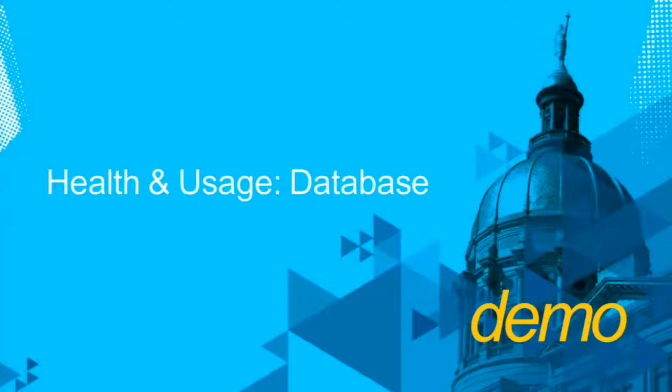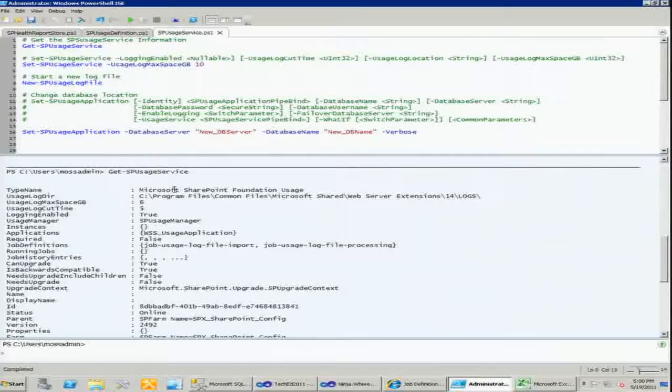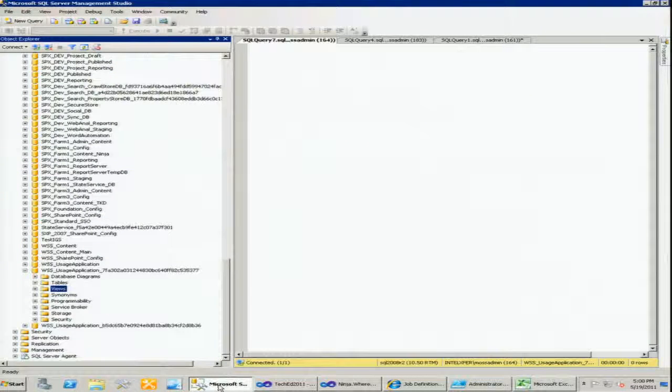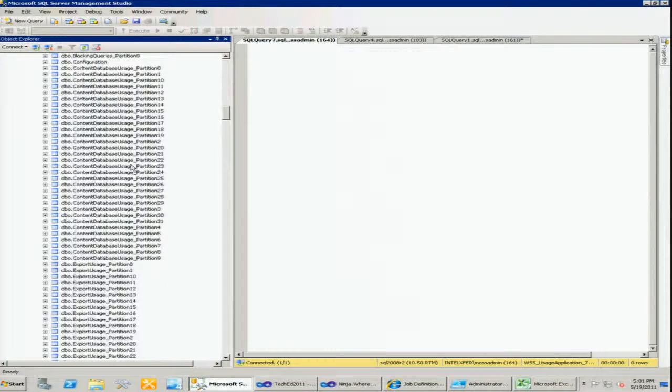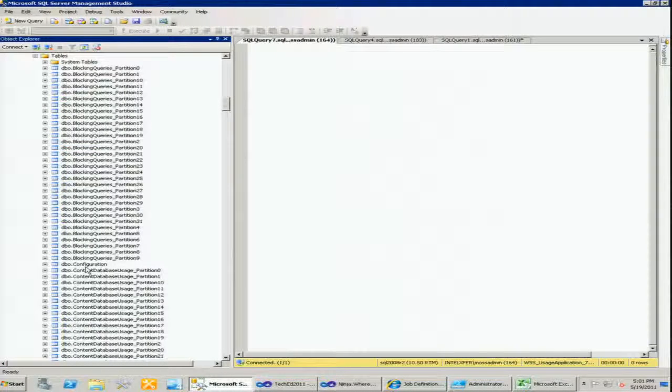You'll see the image there, but actually, forget that, I'll show you over here. So if I pull up SQL Management Studio here, this happens to be my login database with a nice pretty GUID underneath it. If I pull up all the tables, now you'll see I have tables 0 to 31 for my query partition, my blocking queries, my content image, and whatnot. I also have a configuration table in here that is in charge of telling SharePoint when it's supposed to cut and start the next partition.